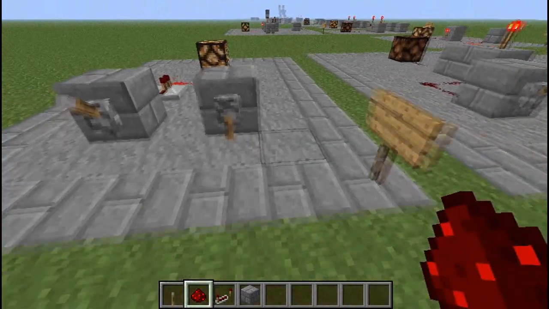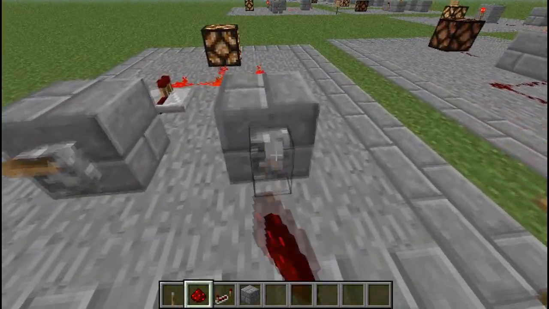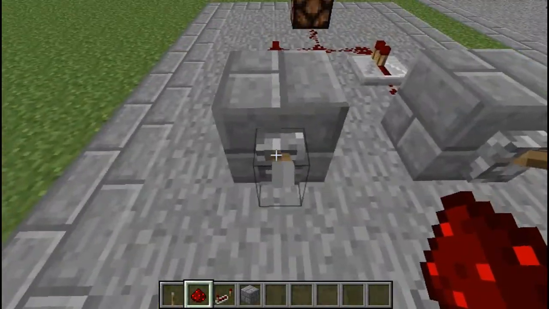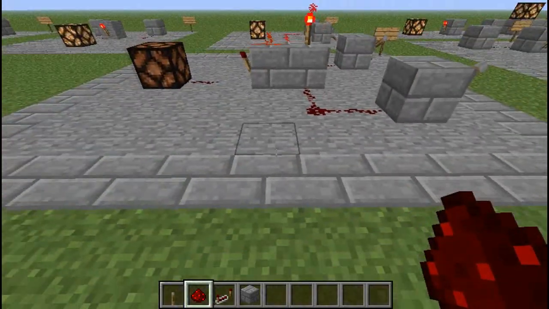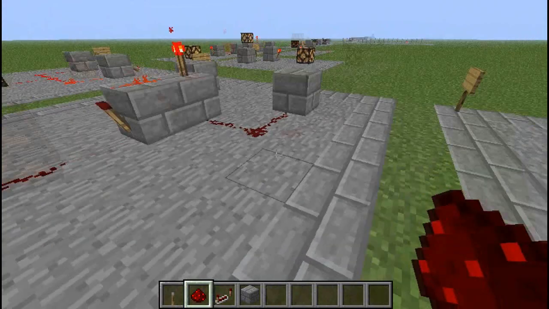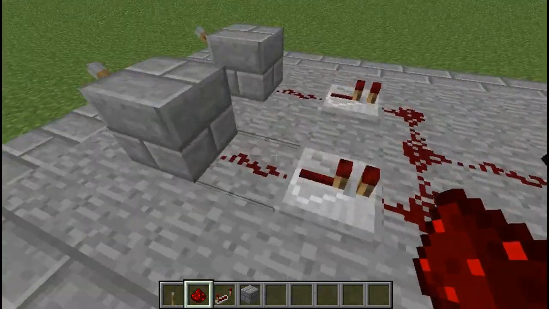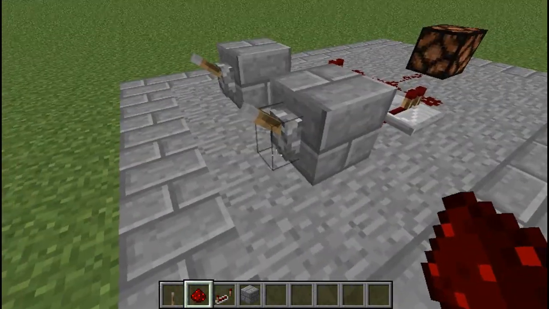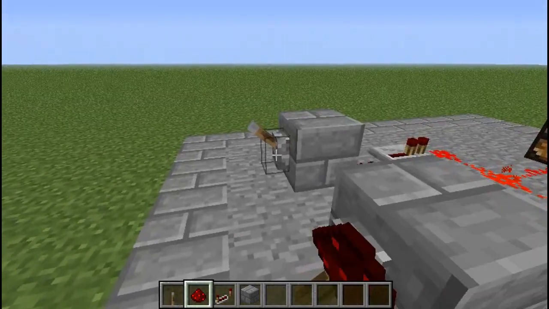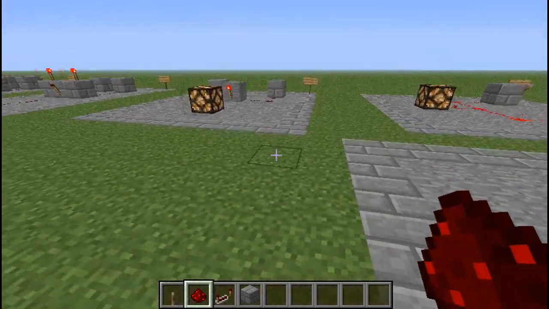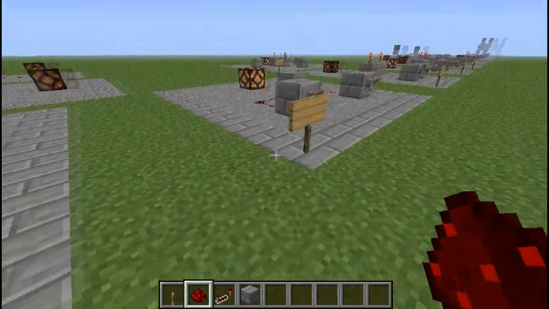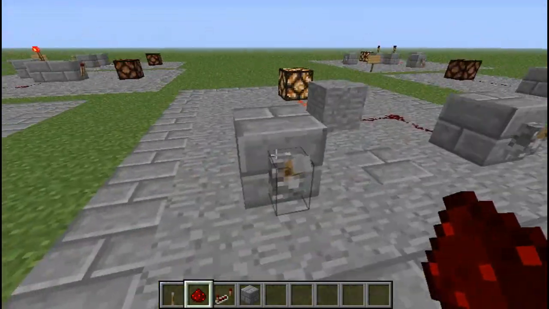So here is another one, but this one is working with redstone repeaters. It's a little smaller than the previous one, but the previous one was used before redstone repeaters were added in the game. So here it is working again. Really simple build. Again, I repeat, the crafting recipes are on the wiki. I'm not going to show them.